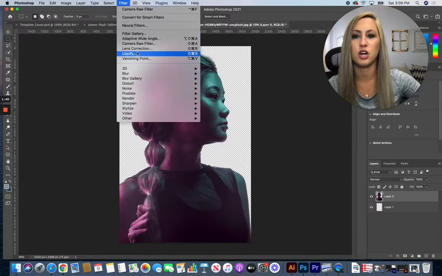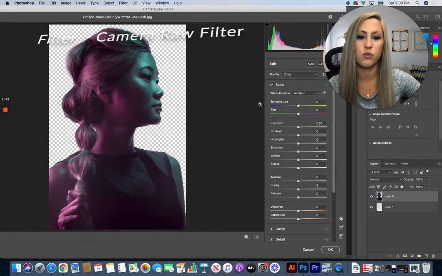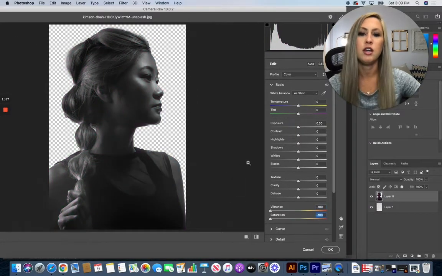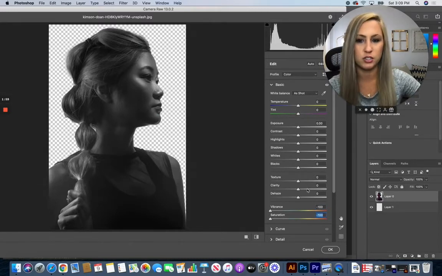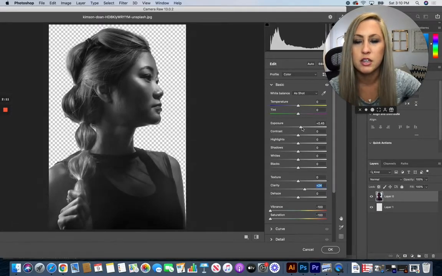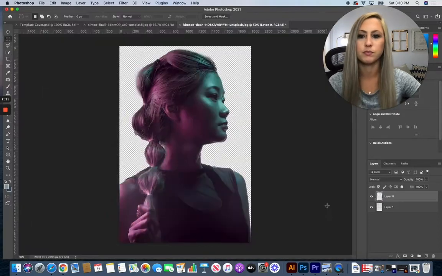Now I will be selecting her again in a little bit here, but before I do that, I'm going to go to filter and camera raw filter to change this image to black and white. The reason why I'm in here to turn down my vibrance and my saturation is because I can go through all these other options too while I'm in this menu rather than just going to image adjustments black and white. It's going to let me adjust my exposure, and I'm actually going to add a little bit more clarity to crisp it up just a little bit. Make sure you can see all the details so you can play around with those options a little bit more here than you would be able to on your just image adjustments color balance.